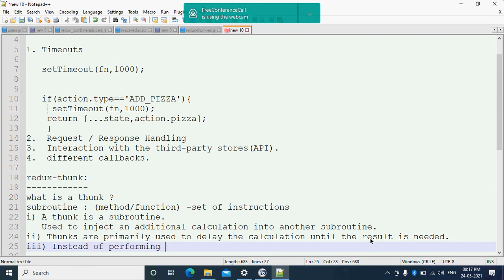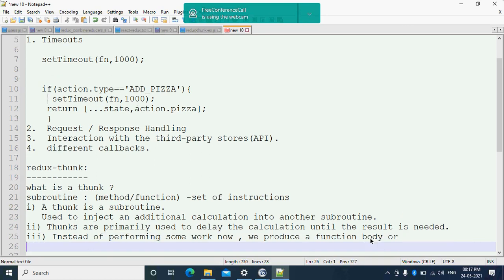Instead of performing some work now, we produce a function body or unevaluated expression.